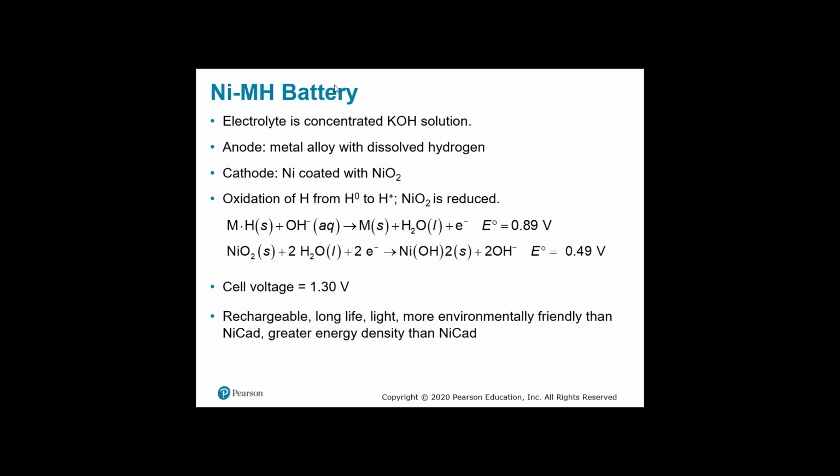Instead of cadmium, because cadmium's very, very toxic, these use a metal alloy hydride for the anode. But they actually have the same cathode as the nickel cadmium batteries. So they have a similar capacity as the other ones. However, these are lighter batteries and they're less harmful to the environment. So this is actually a plus compared to how damaging the cadmium batteries can be.